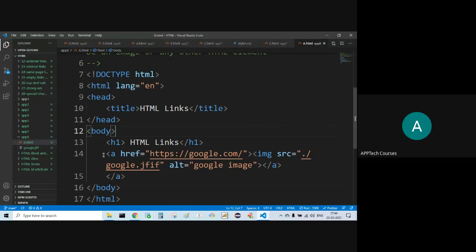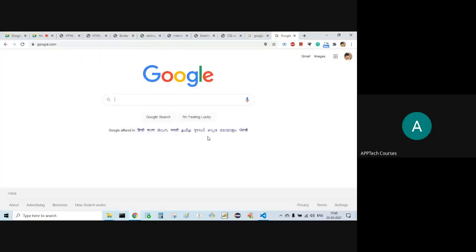Inside the anchor tag, I'm including the image tag. A link can be anything. It can be a text, it can be an image, it can be any element.